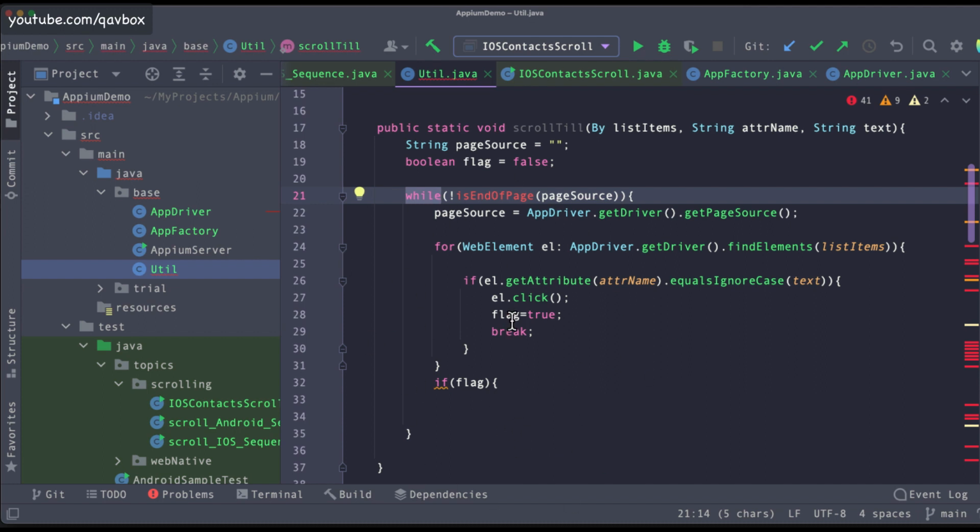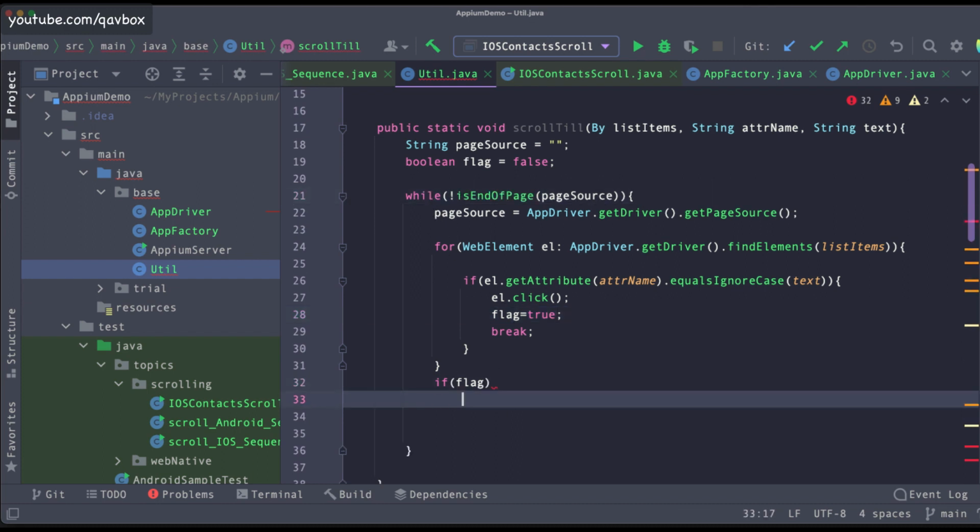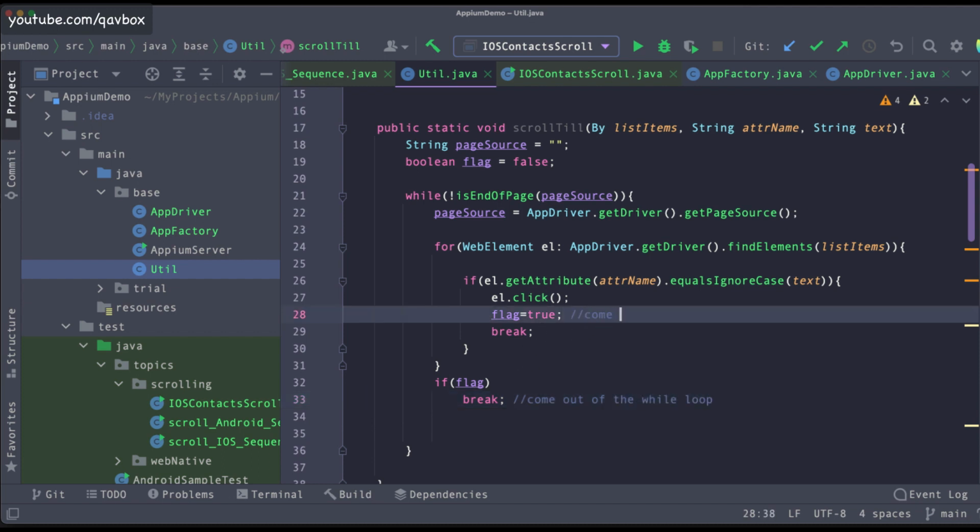So that is why when the flag is true, you even come out of this particular while loop. Now that is what I'm going to do here. Now here I will be putting another break. Now this is come out of the while loop, and this is come out of the for loop. This is the difference between these two.